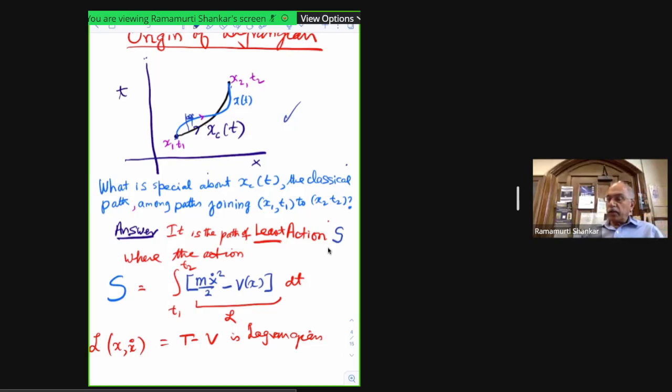And how do you know it's the right equation? You know because it obeys Newton's laws. So Newtonian mechanics is not completely banished from the picture, but there are many advantages of using the Lagrangian picture. Anyway, if this is the action, the principle of least action says the classical path is the path of stationary action, and you can use that to determine the path.